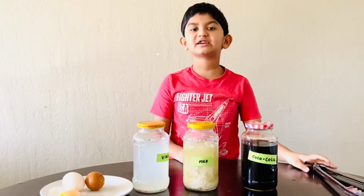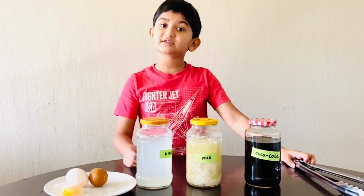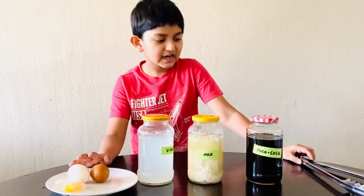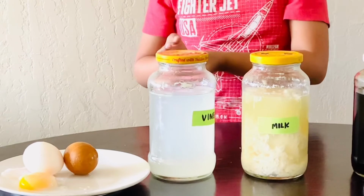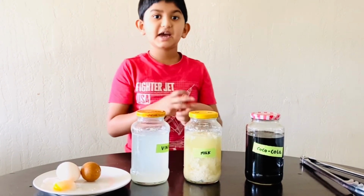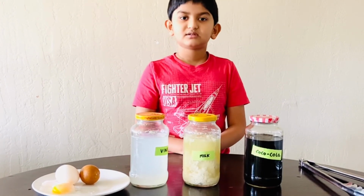Bad. When you drink sugary things and acidic things, your teeth will decay and have cavities. It's the same for the eggshells because the eggshells are like our teeth. And look at the Coca-Cola one. Look. It's so brown, but I put white eggs, not brown eggs. That means it got decay and cavities from the holes. That's why you should avoid sugary things and acidic things. Dentists always say that.